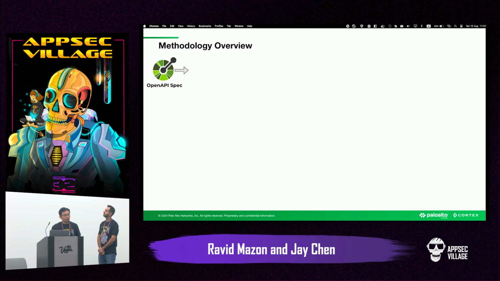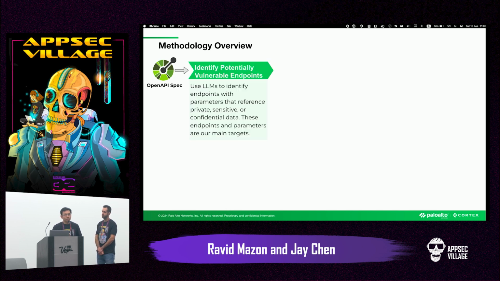Here's a high-level overview of our methodology. The only required input of our methodology is an OpenAPI spec or a Swagger spec. The first stage identifies the endpoints that can be vulnerable to BOLA. Not every endpoint can be vulnerable to BOLA. We used AI to help analyze every endpoint and its parameters to select a subset of endpoints as our target.